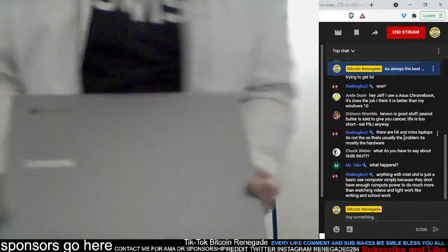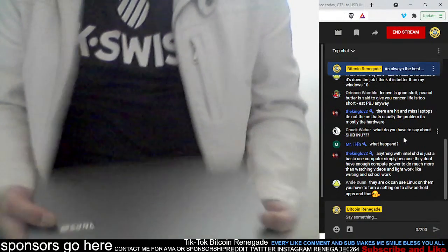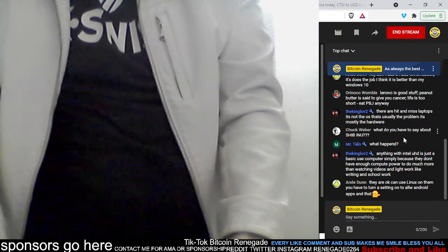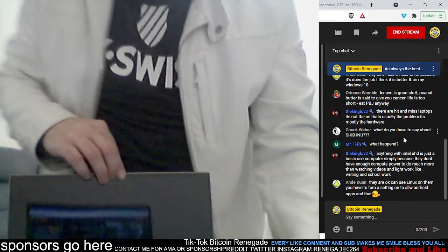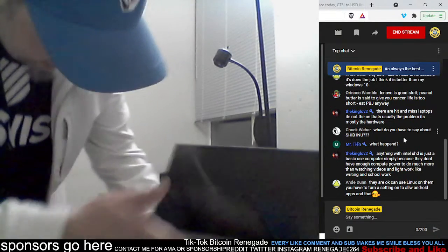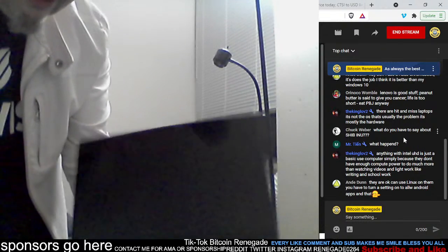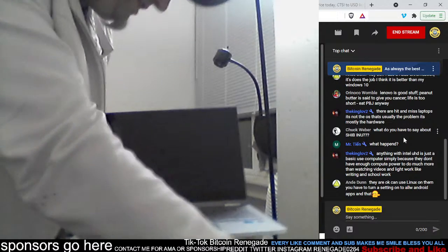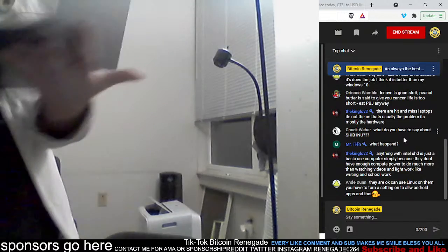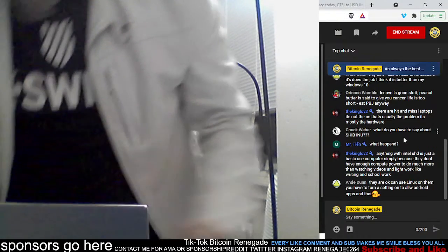But as you see, Chromebook. Alright. Now let's open it up here and look at it. I hope it isn't anything funky on the inside. Oh, beautiful. Oh, look at that screen. Nice and just pristine, new. Has this thing on there for the keyboard. Nice new keys. Okay, so this is definitely better than my last one.